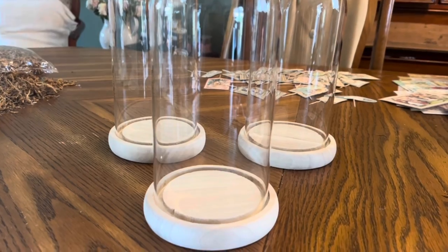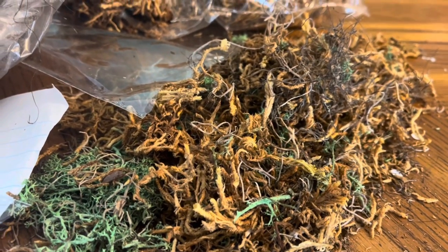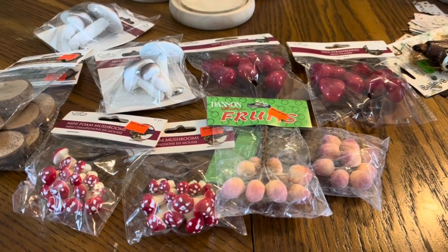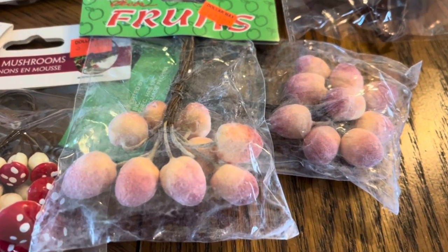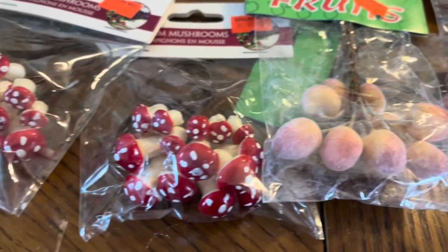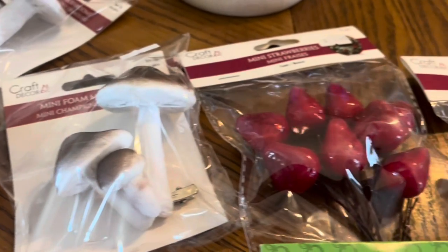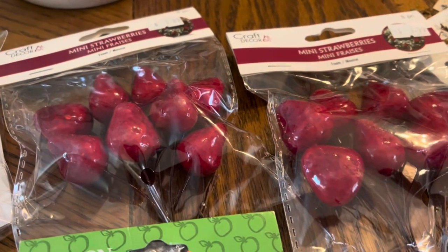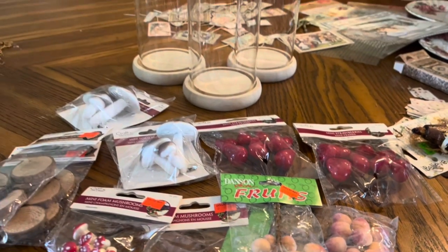So for our next DIY, I have these beautiful cloches that I picked up on Facebook Marketplace. I wanted to kind of create a cute little scene inside of them. So I collected a bunch of different DIY pieces from the dollar store. I have some little mushrooms, some little fake peaches, some beautiful strawberries, and I just thought it would be such a cute little fairy garden inspired DIY.